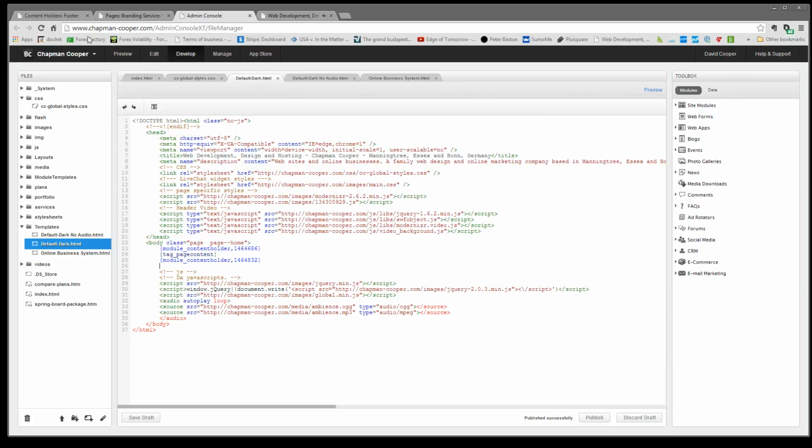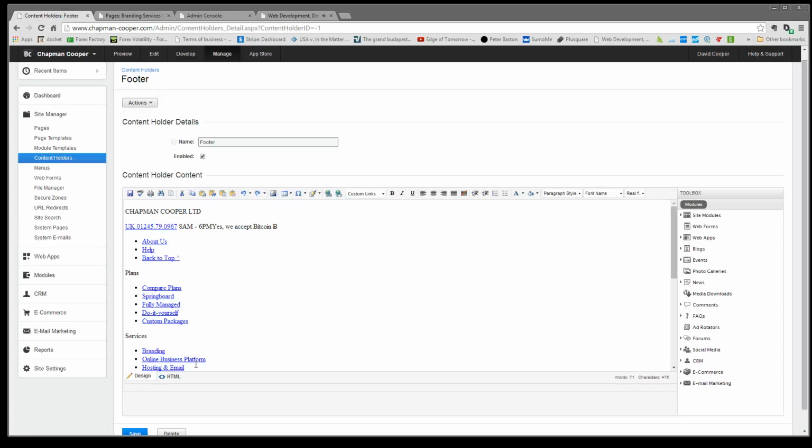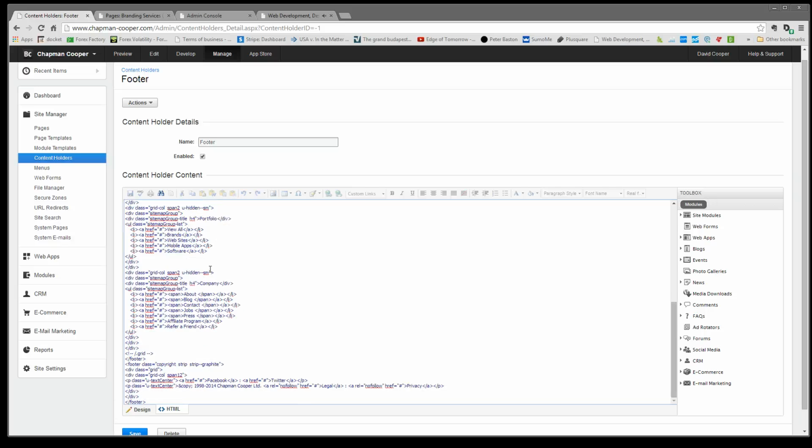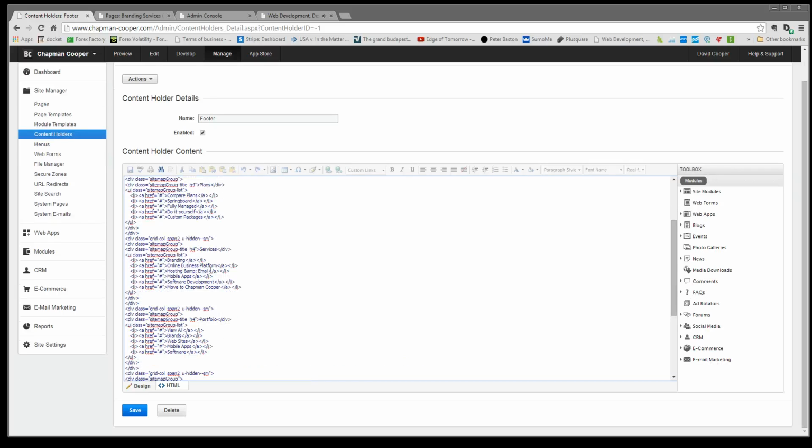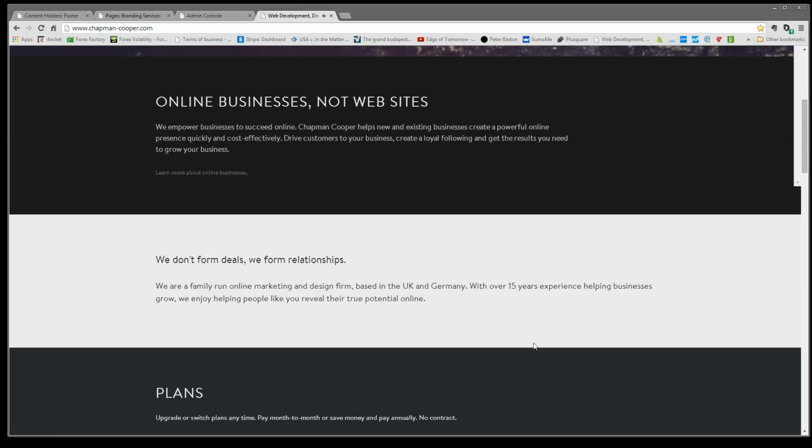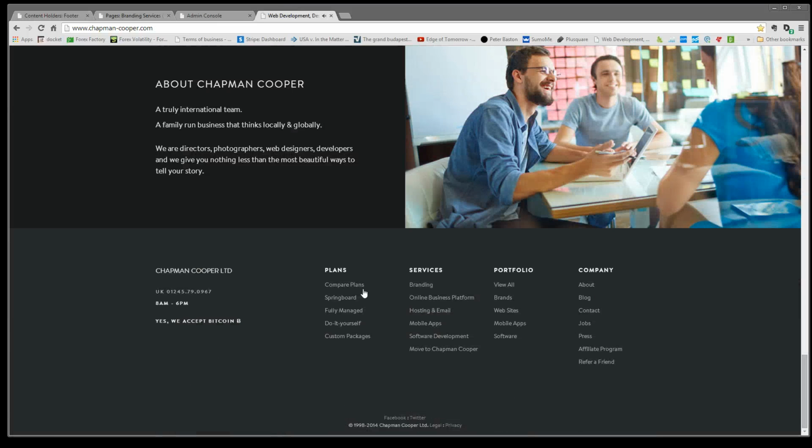Now we can take this one further. If we go and look at our footer content, you can see that there's a whole ton of links here now. Well, what happens now if we've got lots of different versions of footers? Maybe we've got a light footer and a dark footer. Now every time that we want to change a link, we're going to have to go and find and edit all of the different content holders for the footer that have those links in them.